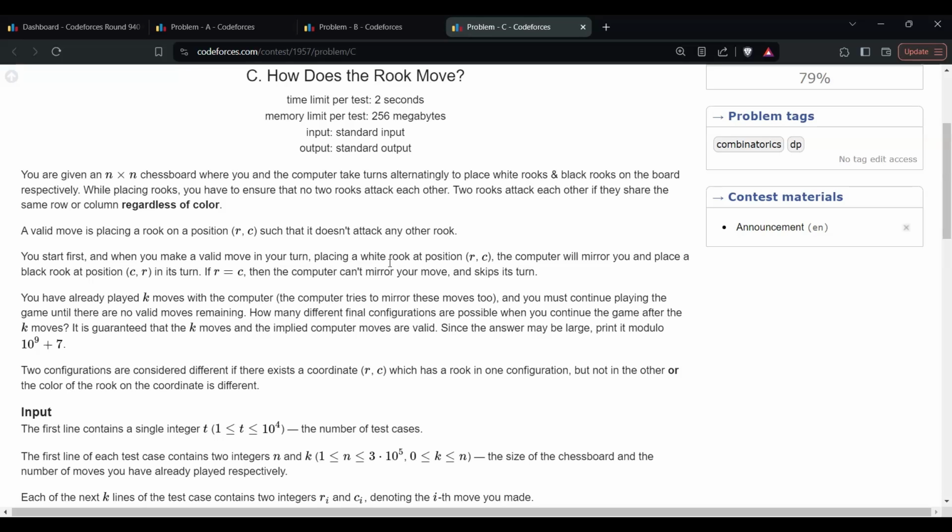So we have already played K moves with the computer, and the computer has also mirrored those moves.